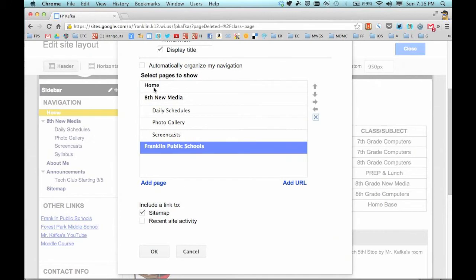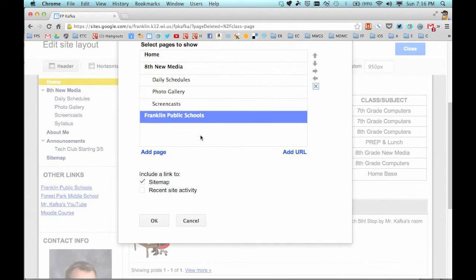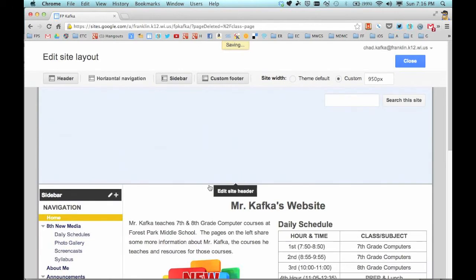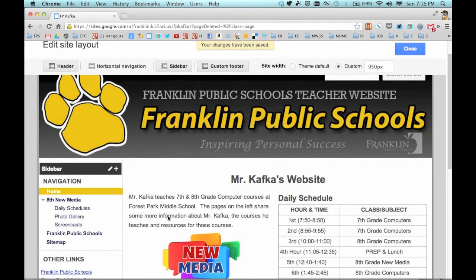You might want to make an effort to stay alphabetical. It's always good to keep Home up in the top because people tend to, when working on a website, go to the top left because we're programmed to think that's where a menu or a home area might be. So you can manually add in URLs now, which if you decide to do this, that takes away needing this other links box that we put in the template for you. So you could go and delete that other links box if you're going to manually add things. But again, realize that going forward, okay, so I hit OK there.